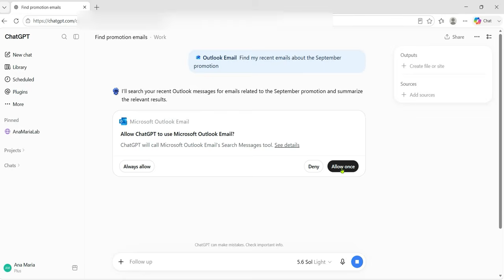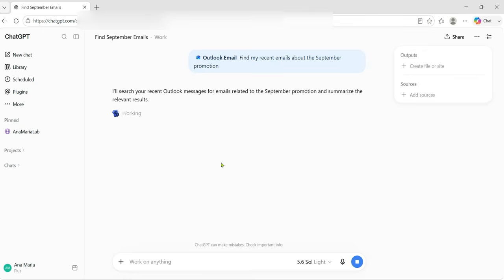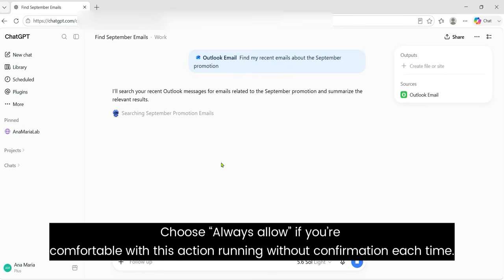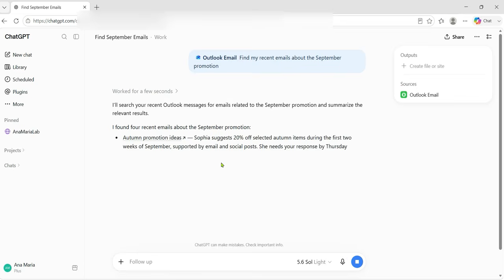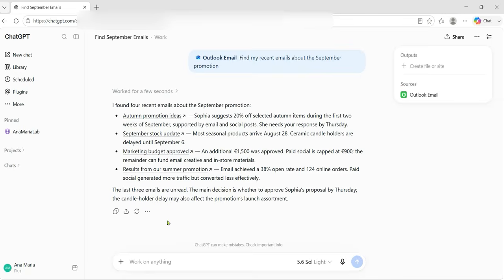I will set allow once. ChatGPT finds the relevant emails and brings the information into the conversation.